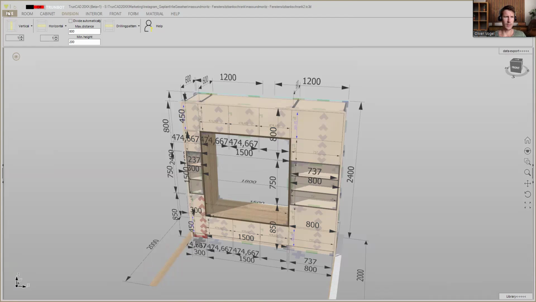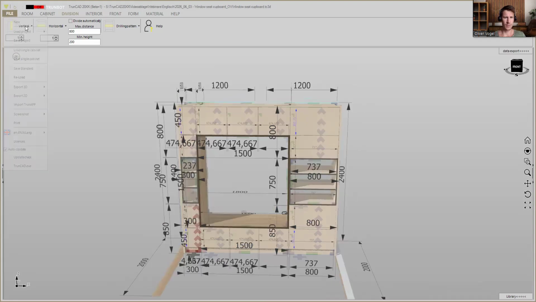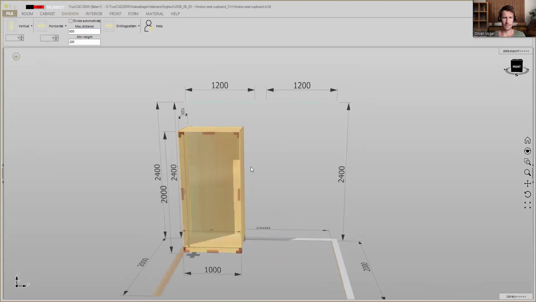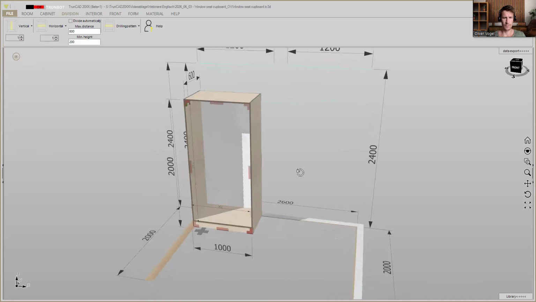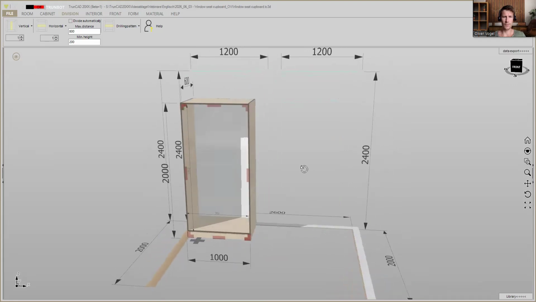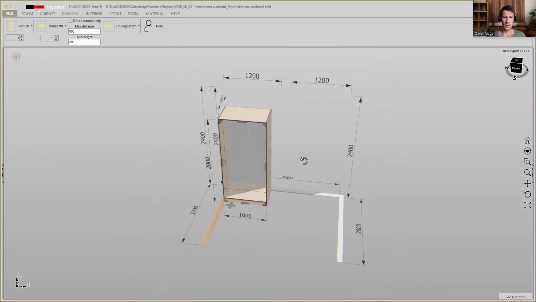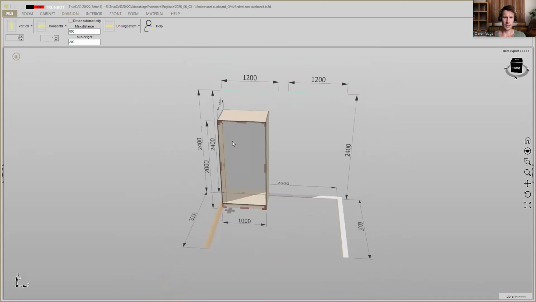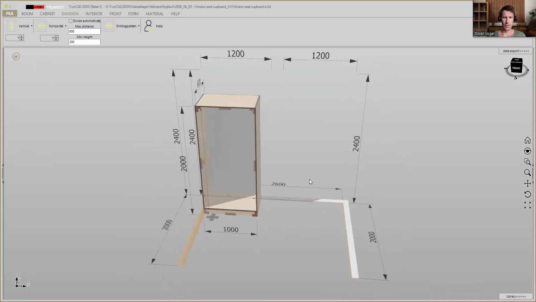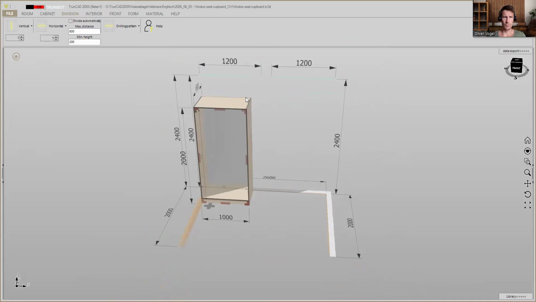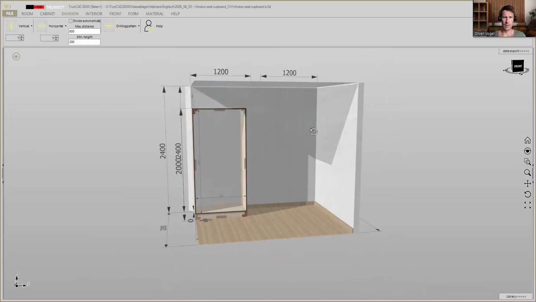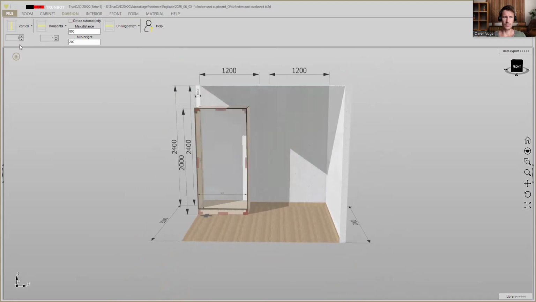All right, now we click on file and start a new project. First of all, you see we have our default cabinet in the room. The room size is already accurate, but we can draw the room again and set the window.